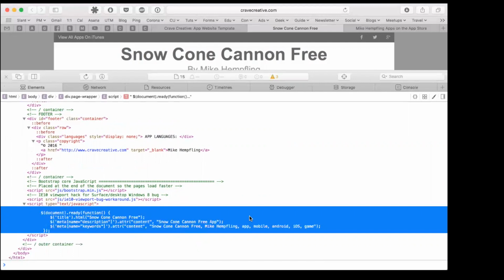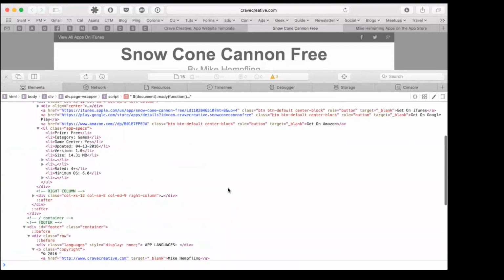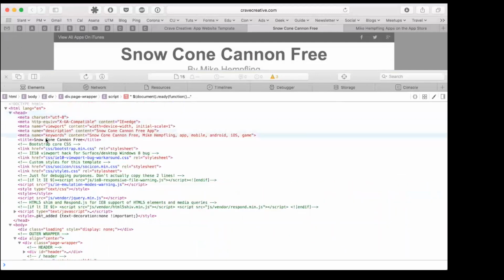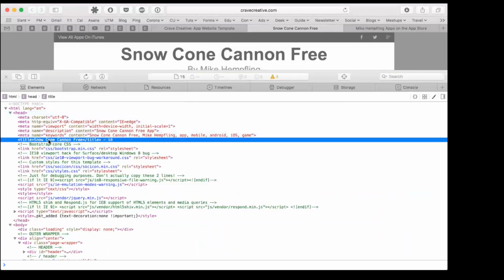Right. So what you're saying is you're doing a kind of a remote call to iTunes, and then you're taking that information that comes back, and then you're dynamically injecting it back into the page using JavaScript? Right. In those areas that get loaded before the main content. The main content of the page, like the images, the sidebar, and the description, that gets loaded all at the same time. So that's going to be there.